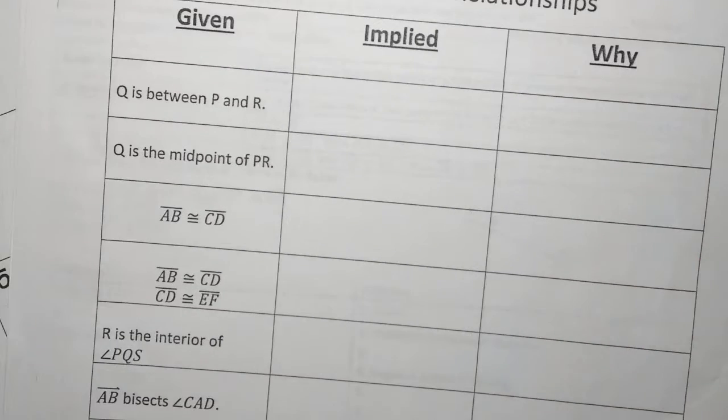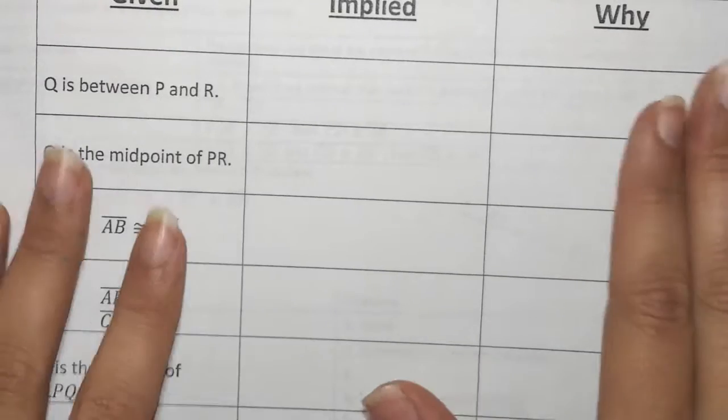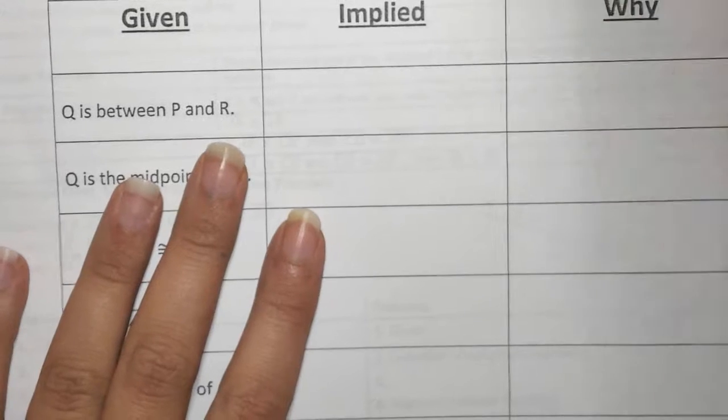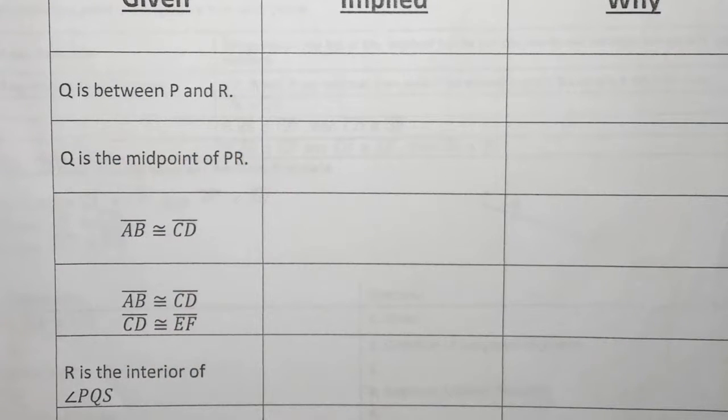And this, let me say it again, is going to lead us into geometric proofs, which is the same thing as algebraic, but we're adding in segments. We're still going to use some of the same properties that we did, and I'm not going to talk over you. If you are going to interrupt me, you're going to be gone. Does everyone understand?